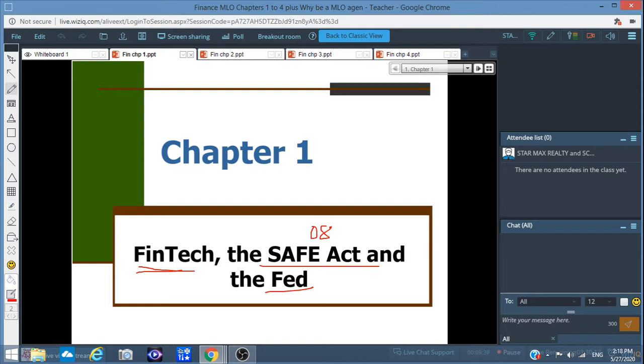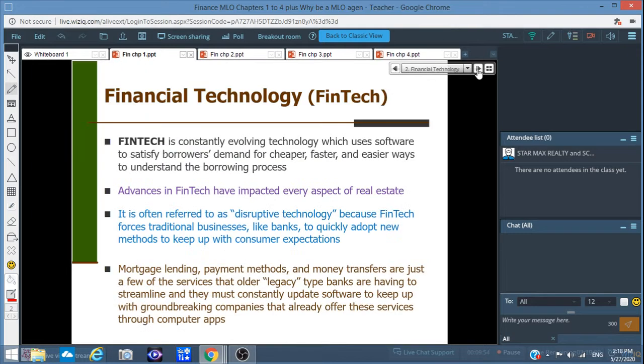Okay, the mortgage law, and the Fed, this is our American central bank, okay. The Fed is the federal central bank, okay, the banking system. Okay, fintech is financial technology, okay, so it's ever evolving. But if you look at all the things we used to do 10 years ago, 20 years ago, we don't have email, right? So what did we have, right? We have texting, right? Beeper calls, right?